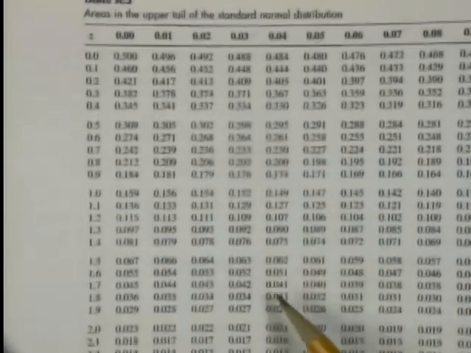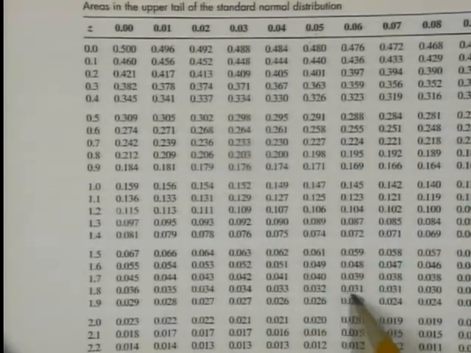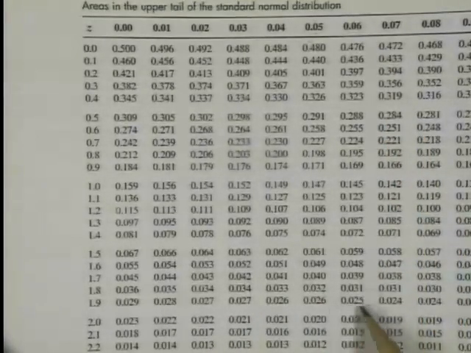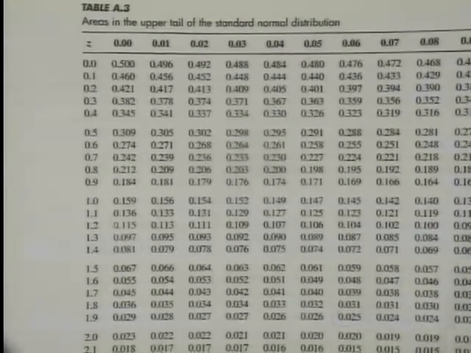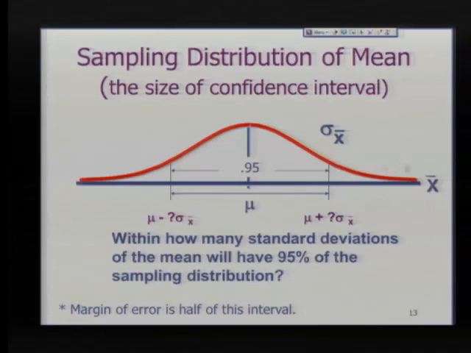Where is it? 0.025. It's over here, okay? 0.025 has a z-score of 1.96. Right, this 0.025, again, is the right tail area. So that gives us 1.96. So if we go back to this slide here, this z-score will be 1.96. Of course, this is to the left of the mean, so this is 1.96 again with a negative, right?